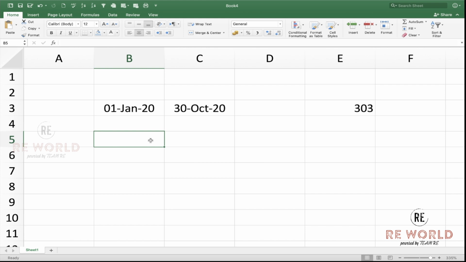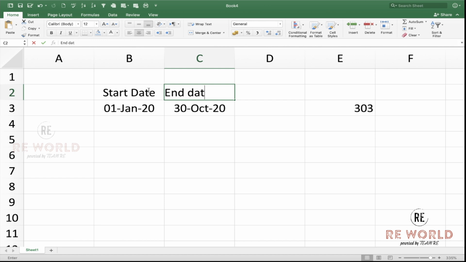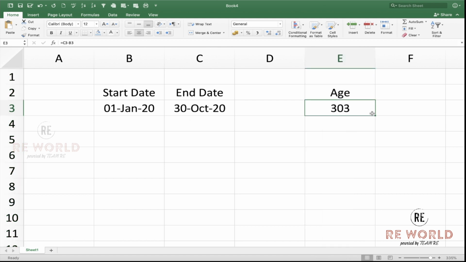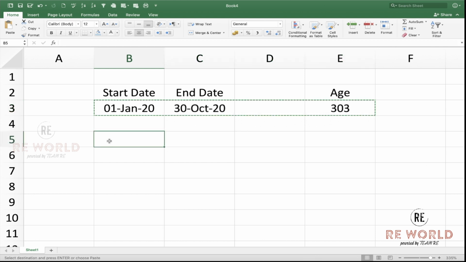Real time means whenever I open the workbook, whenever I recalculate the workbook, or whenever I refresh the data, what is the time till that time? How many days till that time? So I'll put here the start date, end date, sorry, and I can see the age, right? Okay, so I want to see it in real time. I'll simply copy this in order to make it quick.